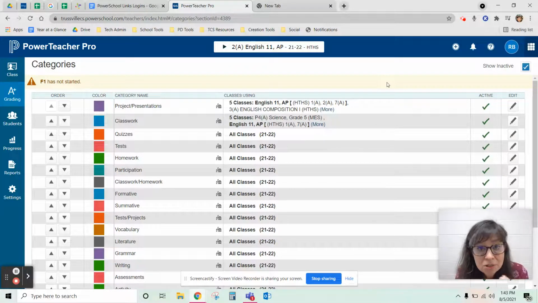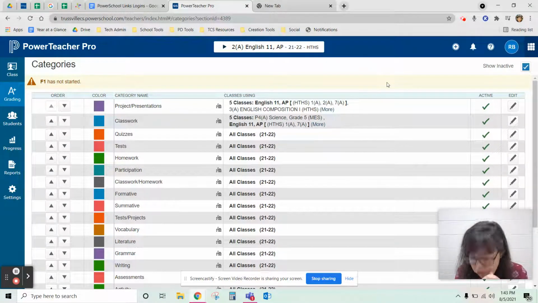So if you're a teacher that uses total point averages, just know that you need to go down this entire list. Go ahead and mark these categories as active or inactive. For your active categories, make sure that each one of the score types is listed as points, and then you can go ahead and set your point values for each of those categories however you wish, the default point values.